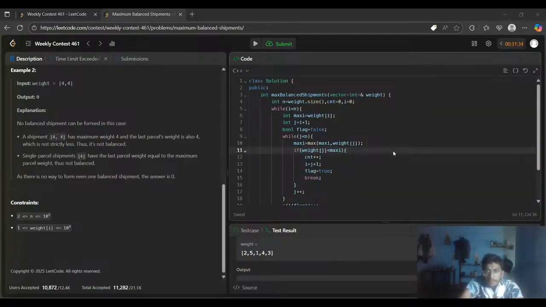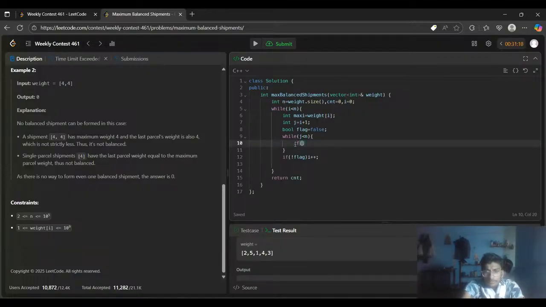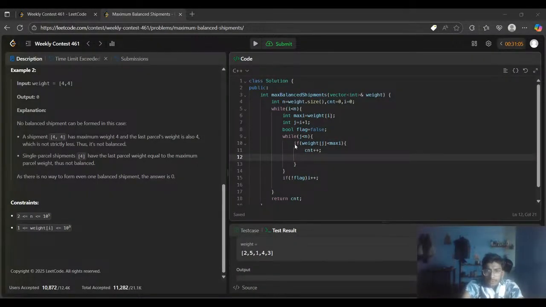Weight, find j is equal to i plus 1, bool. Weight j is smaller than max. Count plus plus, i is equal to j plus 1. Okay.